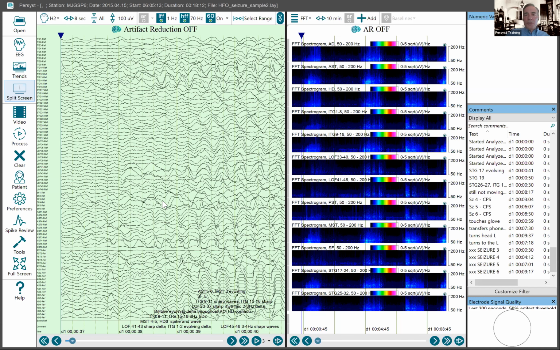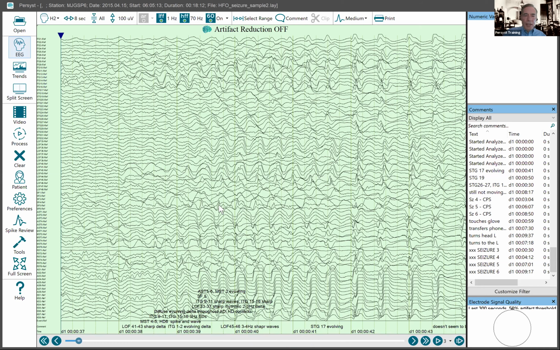All right. So let's go ahead and get our landmarks for what we're looking at here. I've trended this intracranial using sets of anatomically related channels, and this is a stereo EEG, so I've just picked each one of these and created a trend. We're looking at 50 to 200 hertz activity, so we can see that there is a presence of that and kind of the cyclic pattern. I'm just looking at 10 minutes of trend on the right. But let's go ahead and show just the EEG. And this is the onset of a seizure.